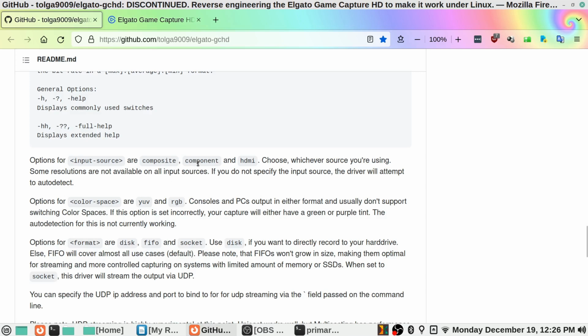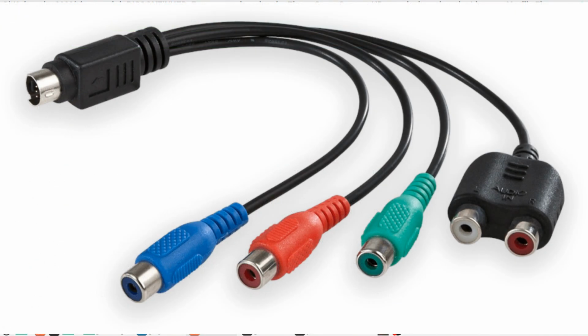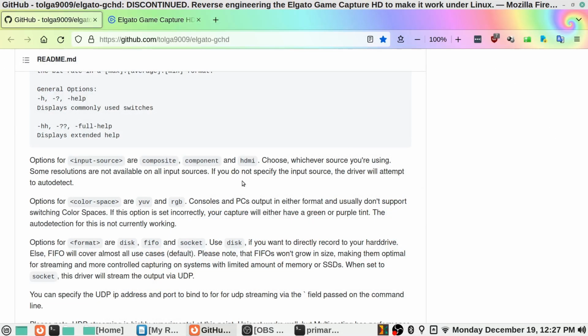So for starters, I'm assuming we're going to use HDMI sources. If you're recording from a PlayStation 3 console, you're actually going to have to use Component instead. This is even said in the documentation that came with the Elgato HD device. I think it's something to do with copy protection. They did not really have a way to disable that within the PlayStation 3's options itself. So to bypass that, they pretty much said, here's how we're going to do it. The Elgato Game Capture HD device has a little adapter that came with it to be able to use component cables instead of HDMI. For any console where you would be able to, use component cables instead. It says in the documentation that to record from a PS3, use the component cables. As far as I know, that's the only way to do that.